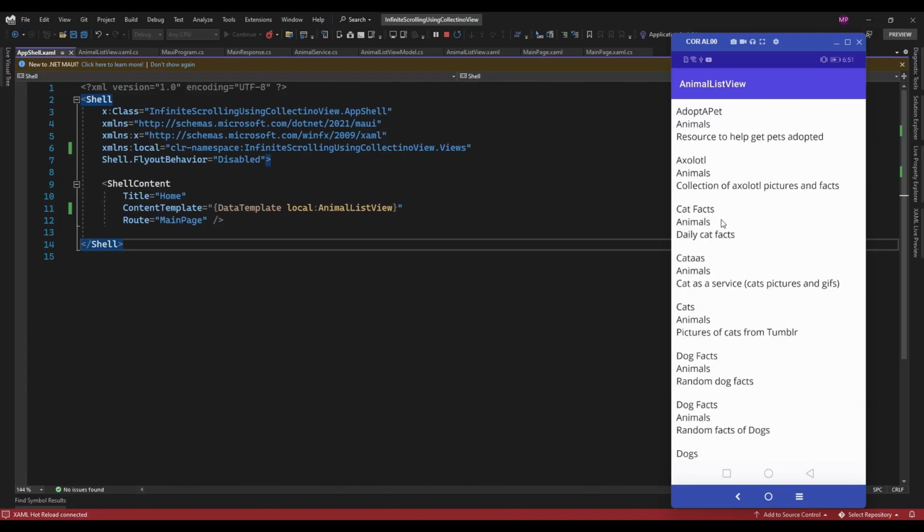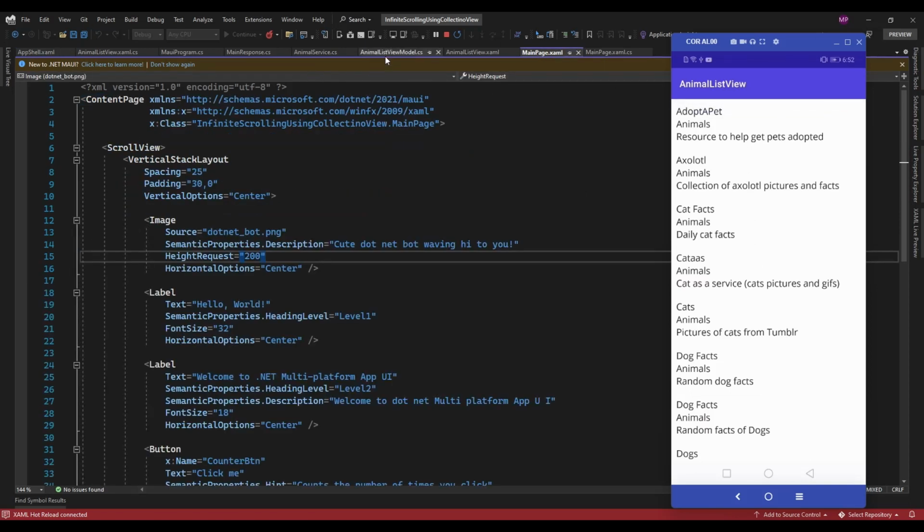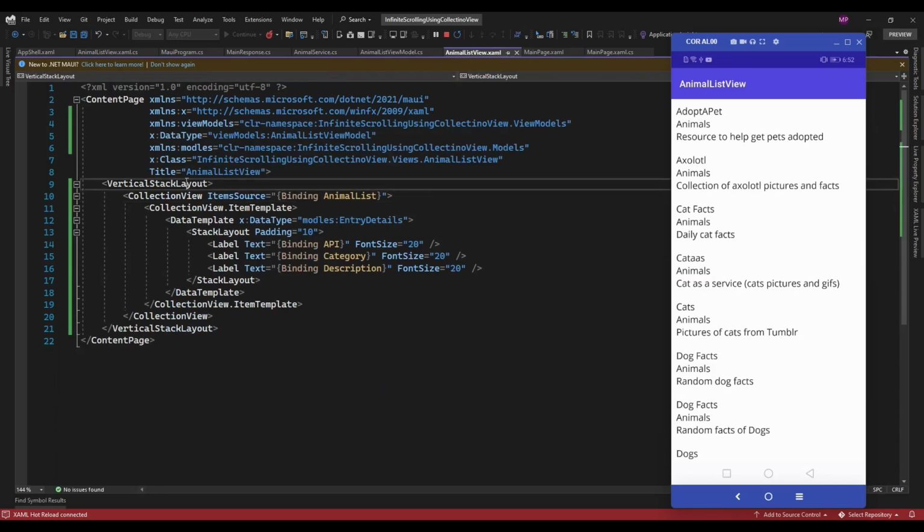Okay, so it's displaying the animal list. Here, scrolling is not working on this page, so let's see. I'm just going to add the vertical option, fill and expand.